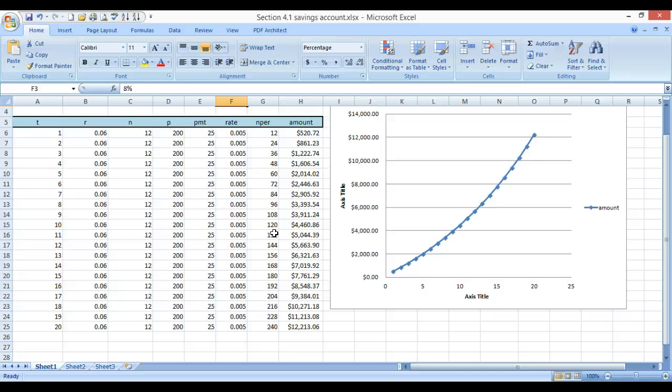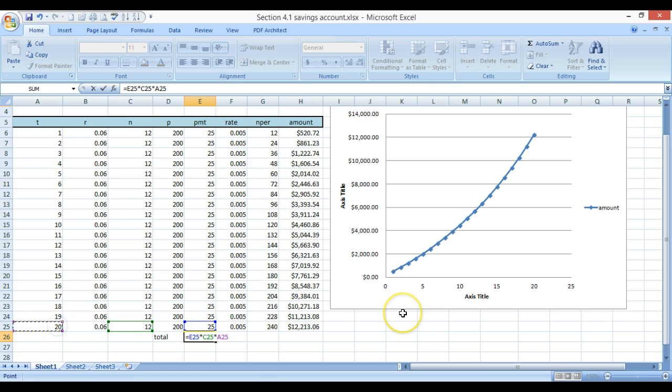So part B, number 13 says how much money was paid into the savings account. So here I have my payment. I'm making $25 payments every month for this many years, and that's 20 years. So I'm going to come down here and just calculate it under my payment. So I'm going to label this. This is going to be the total amount of payments. So equals $25 times 12 months a year for 20 years. This gives us a total of $6,000 contributing through payments.